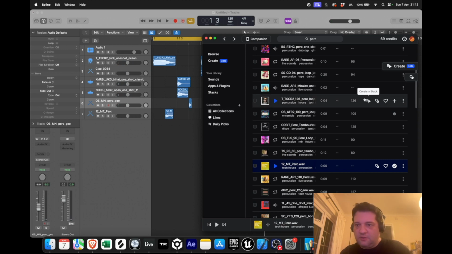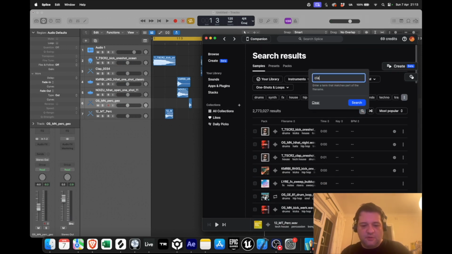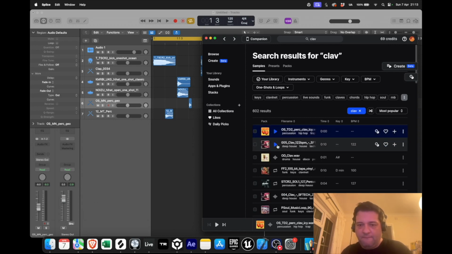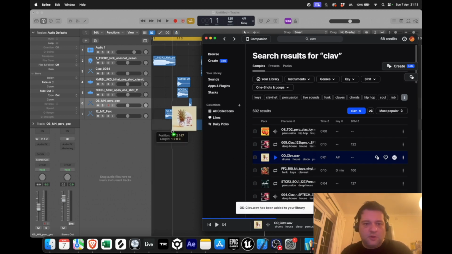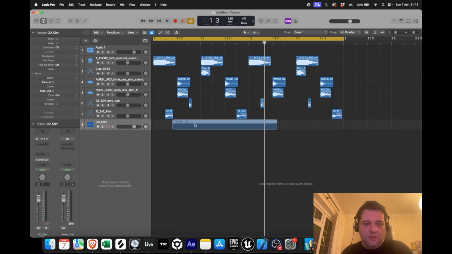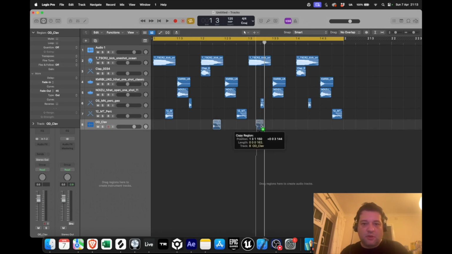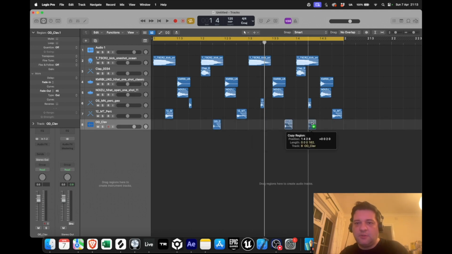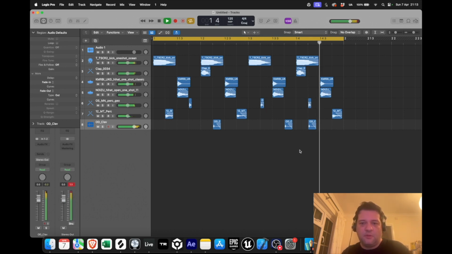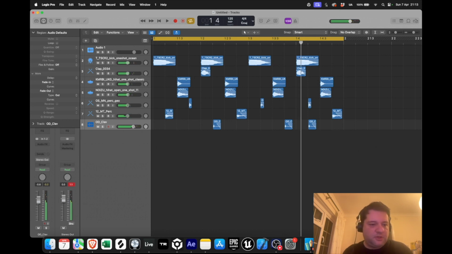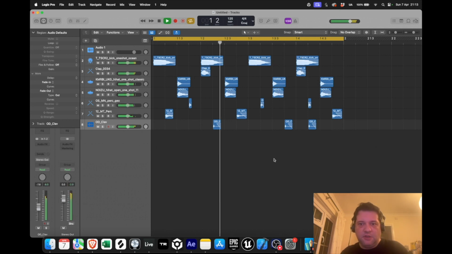Okay, good to do some more percussion. So let's get some claves in it. That's quite nice. Let's get that one. So we'll bring this one across. Even though I like to put the sounds in between the kicks and the hats, you don't have to do that. It's just something that I quite like to do. I find it easier to manage. Also overlaying the sounds, you can do that. Right, so we're sounding good now. We're sounding funky.